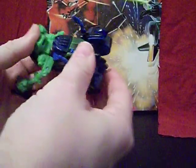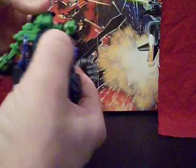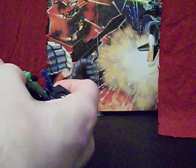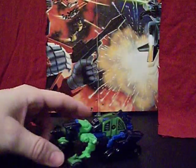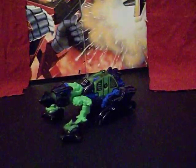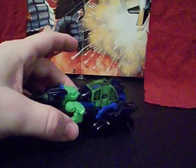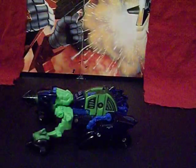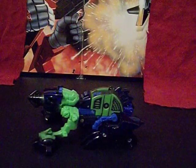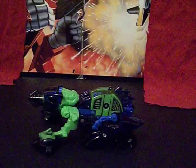So I'm transforming back — just going to push him back into shape. There's a hole on the underside of his head, and there's a little clip part right there, so you just line it all up and he's ready to go. Push the little handlebars back down. You've got to be careful with this guy if you're fooling around with him, because it doesn't take much pressure at all on his head to activate the spring gimmick, so his transformation isn't that spectacular. But I do really like his little beastie mode. Interesting thing about his beastie mode is he has no faction symbol — no Maximal or Vehicon, let alone Autobot or Decepticon. So if you didn't know this was a Transformer, you might not have any idea what it was — just a funny little drill mole tank thing.